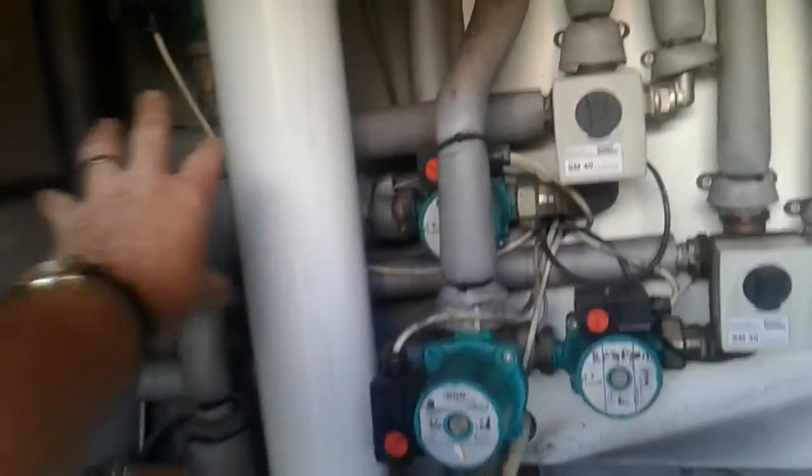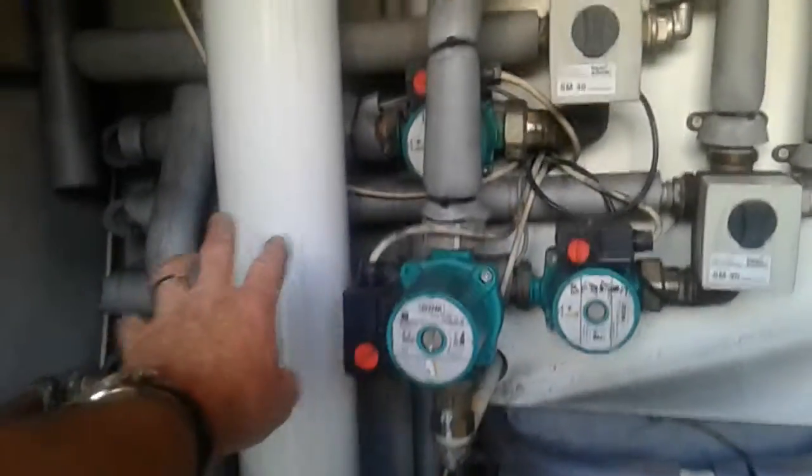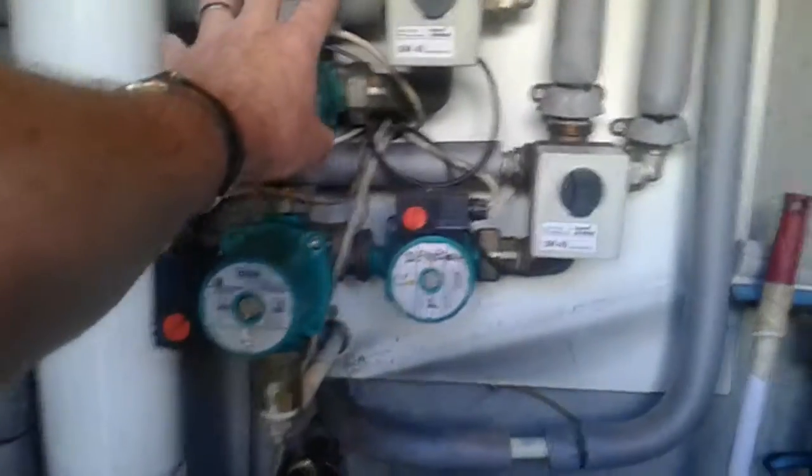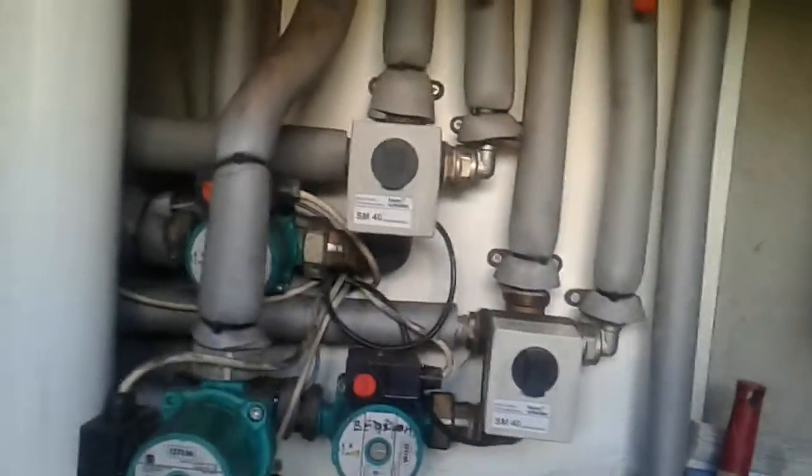There's one on the floor zone there, another on the floor zone there — one is the bedroom end and the other is the living end — and then we have a hot water zone. Finally, there's a flow and return for a radiator system which is probably independently controlled and may or may not call the boiler via one of those contactors.